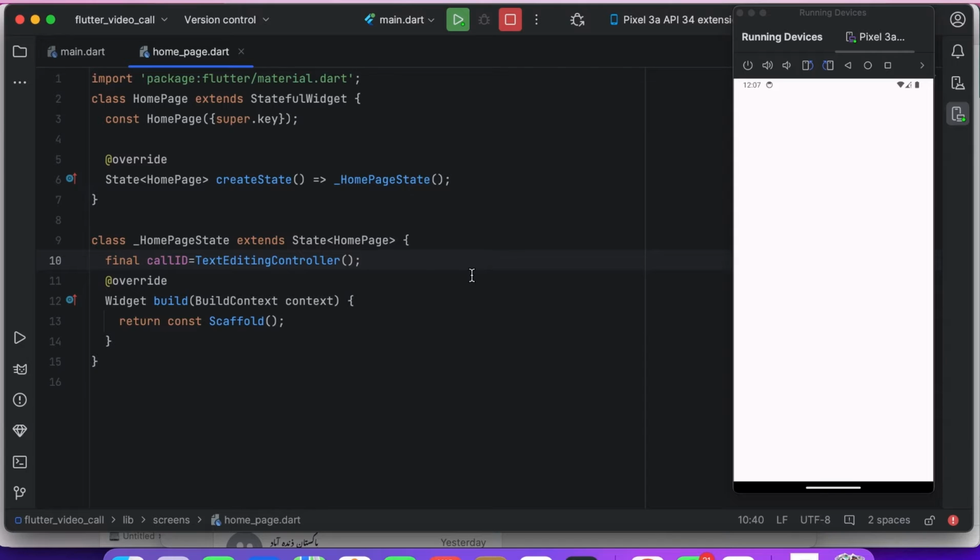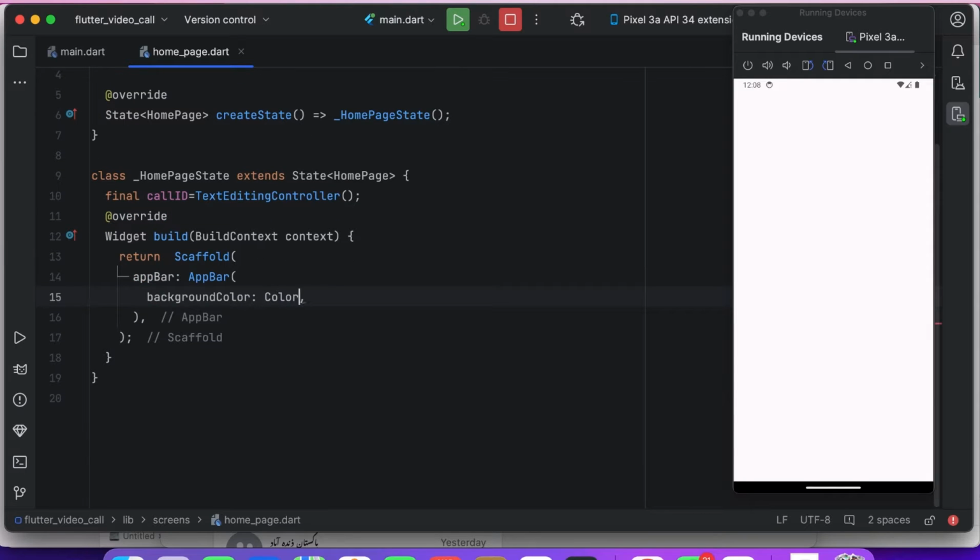So I will use another text editing controller as the calling ID.